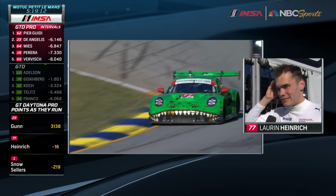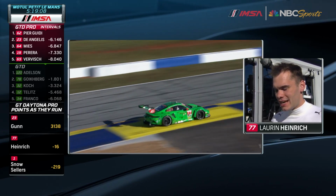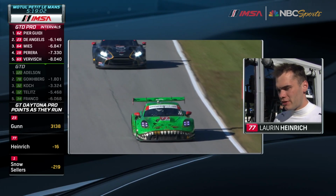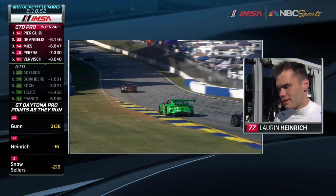Well, we are 5 laps down, so I can push the throttle as hard as I want. I felt at one with the car in the first stint. I made a gap on the rest of the field. I was the fastest, and now we're just 5 laps down and driving around hoping that it comes towards us. We can do nothing, to be honest. Thank you, Lauren. Thank you.